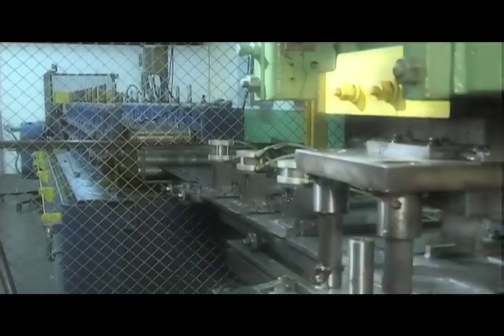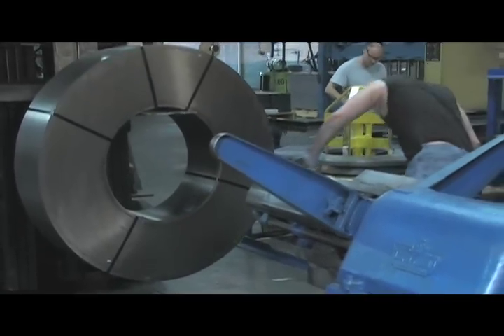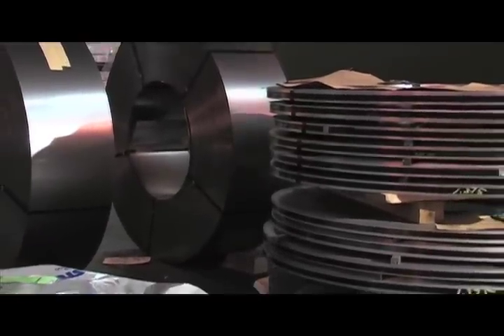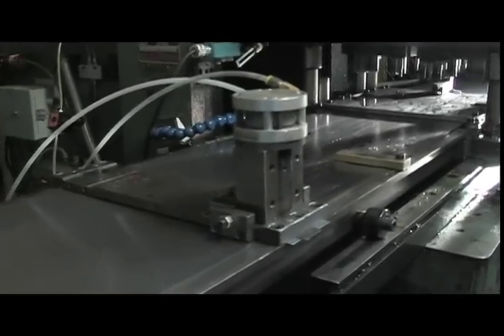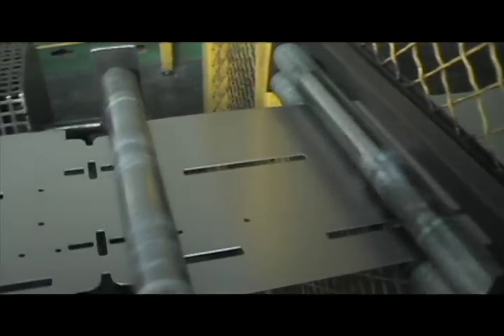Here are some examples of the process that may be developed for your needs. This is a roll forming mill that produces a shelf. It starts with a coil of rolled stock. This can be steel, stainless steel, aluminum, or many other common metals based upon your needs. The material is uncoiled by the mill and passes through a series of pre-pierced dies. Here, notches, slots, and holes are added to the part before it proceeds to undergo roll forming.